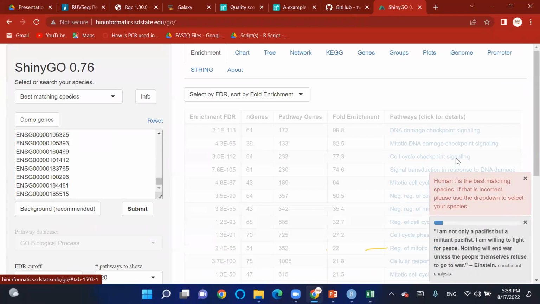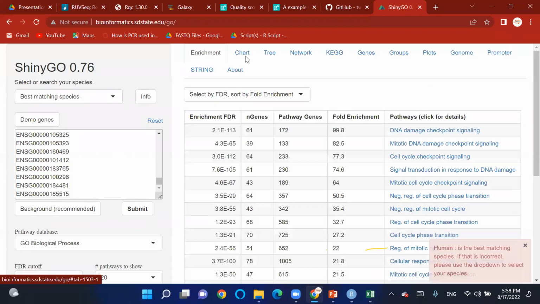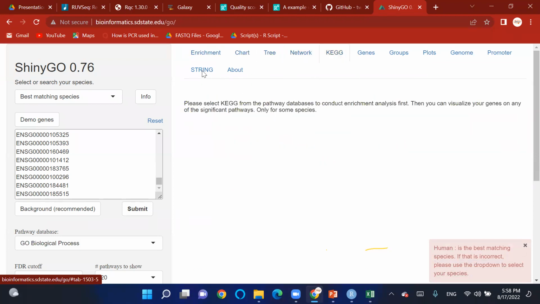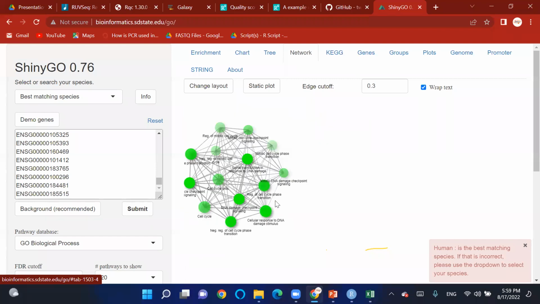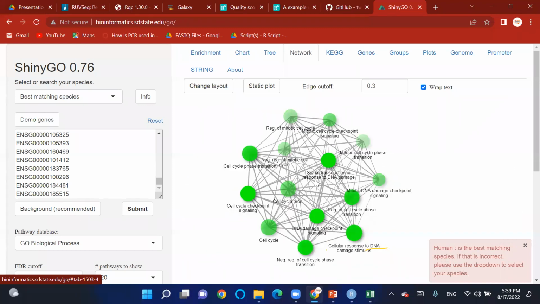It has shown all of the significant pathways. As you can see here, DNA damage checkpoint signaling, mitotic DNA damage checkpoint signaling, cell cycle checkpoint signaling, and so on. You can see the charts. The KEGG network, you can link to it using other tools. You can see the interactome or the topology of the pathways. You can see that the more significant pathways are showing as bright green, the less significant pathways are showing as pale green.